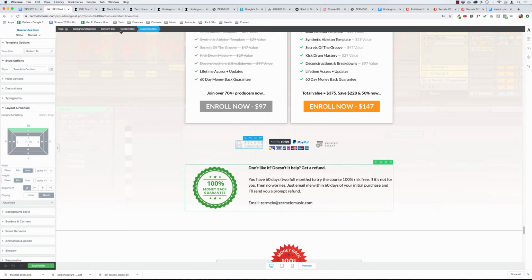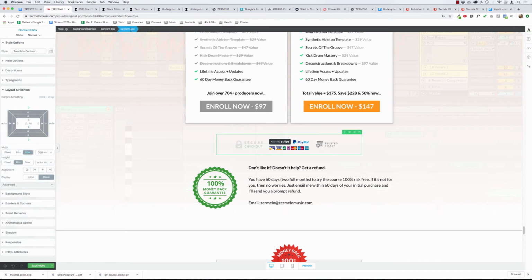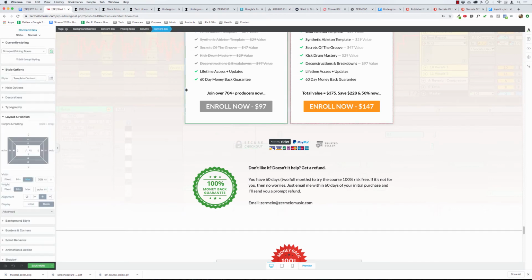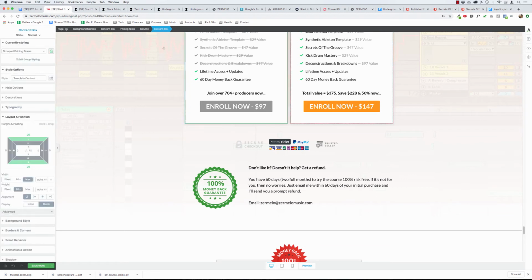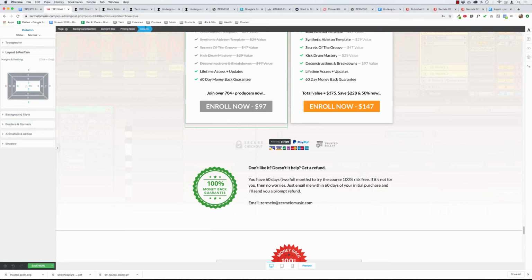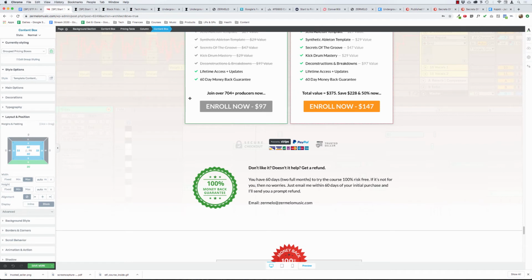So if we go to the content box here, okay, so let's go to the pricing table. So where's this coming from? So 20 below the content box.